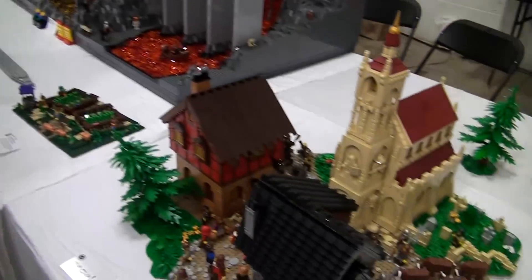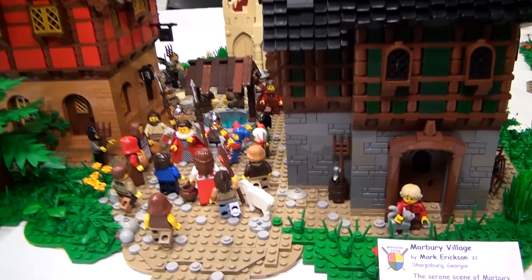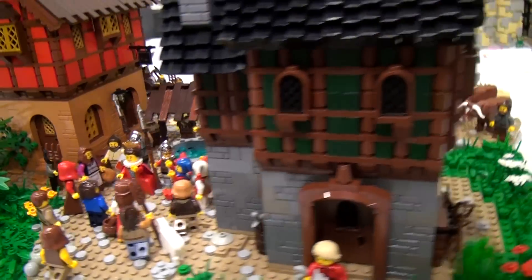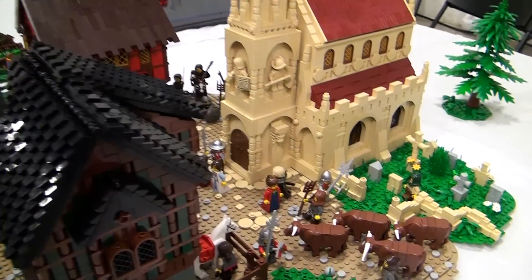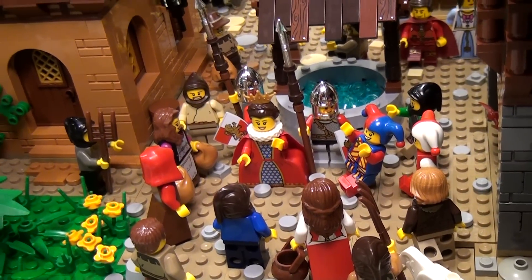The first build is by Mark Erickson. Because it's Ye Olde Merry Battleground, we wanted to do a little bit of — it's a battleground, but there's also civilian stuff going on around. It's a lively scene with normal life along the sides. This is the red village; it's the biggest red build here. It's a little bit more peaceful because it's on the end, but it's also preparing for the invasion of the blue guys.